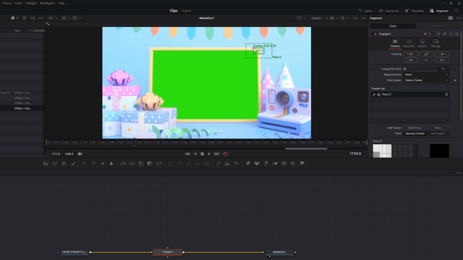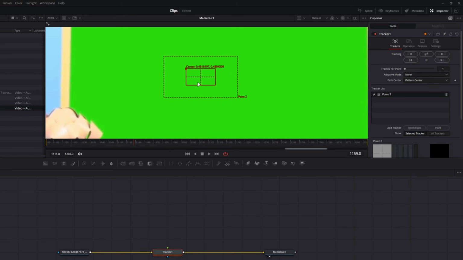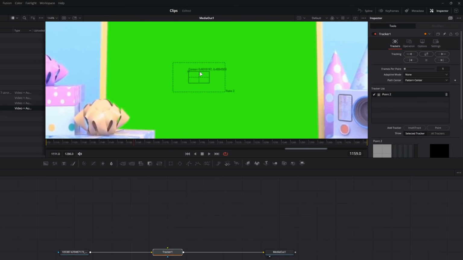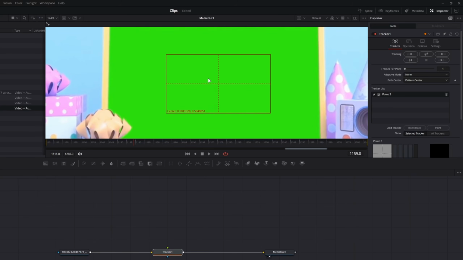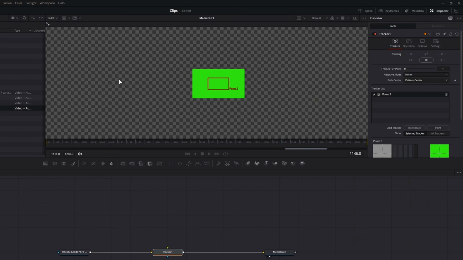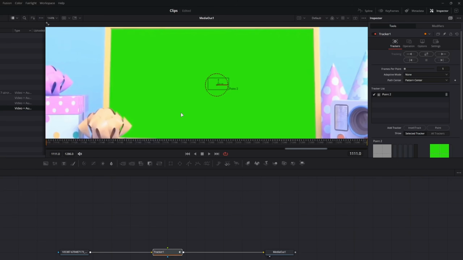The hardest thing to figure out when doing green screen tracking is where the heck to put this guy. I'm moving it by clicking this little square in the upper left-hand corner, and I've got to figure out where am I supposed to put you? Well, the way the tracker works is it tries to find a point to stick to. So the key to a good track here in the Fusion page is to pick a good point. If I were to set this point dead center in the middle here, and I were to go track forward and backwards, it's not going to move at all because all it sees is green everywhere. There's nothing here that tells DaVinci Resolve, hey, this point is moving.